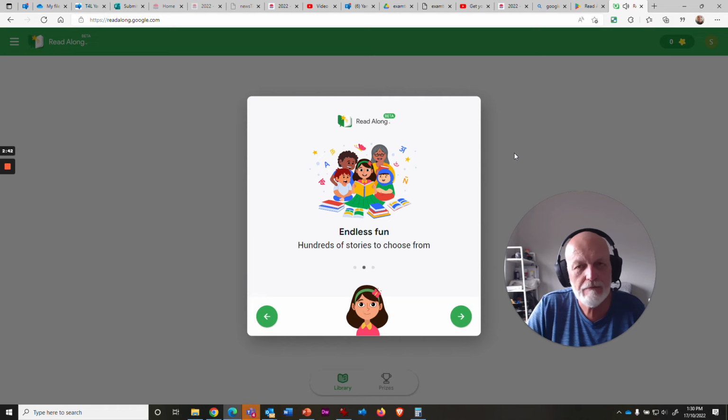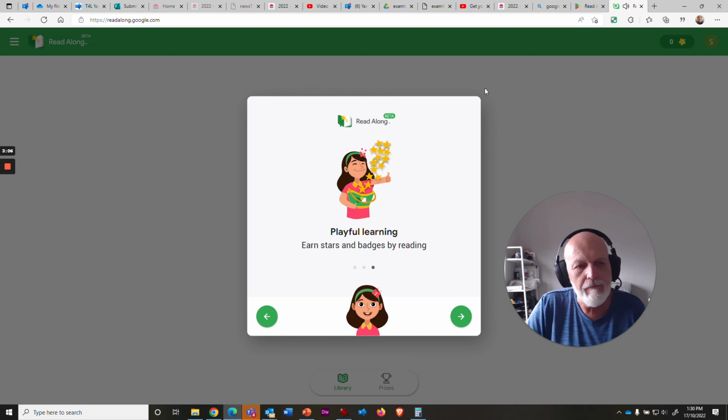"Children can choose from hundreds of leveled stories. Recommendations change as they read better." And my understanding is with this product, it doesn't care about the accent that you use. So Australian children are going to read the words, and it will recognize it as an Australian accent, and it will mark it accordingly. It won't tell you that you've pronounced something incorrectly because you're not speaking it with an American accent. "Children can earn stars and unlock badges as they read." So it's a motivational tool for them as well to read more and more using this product.